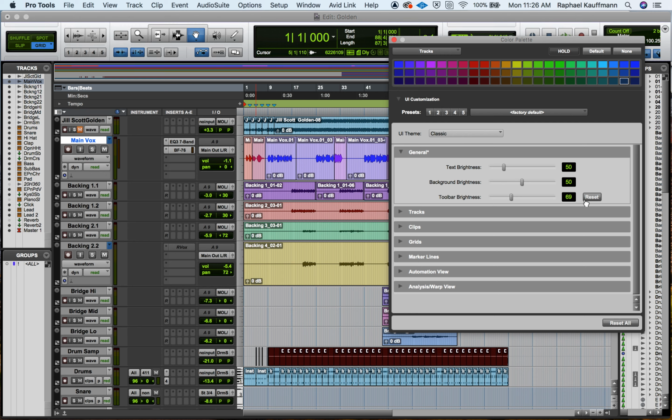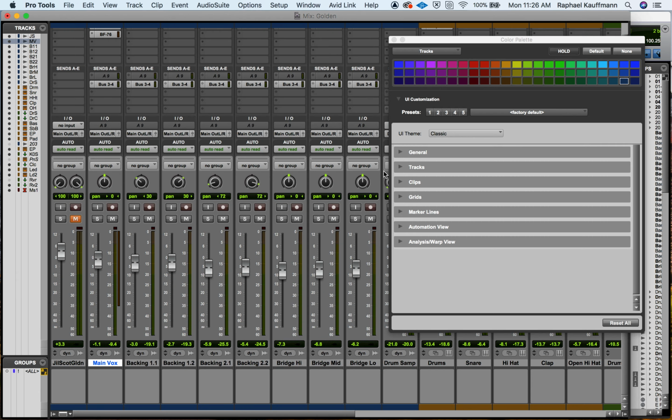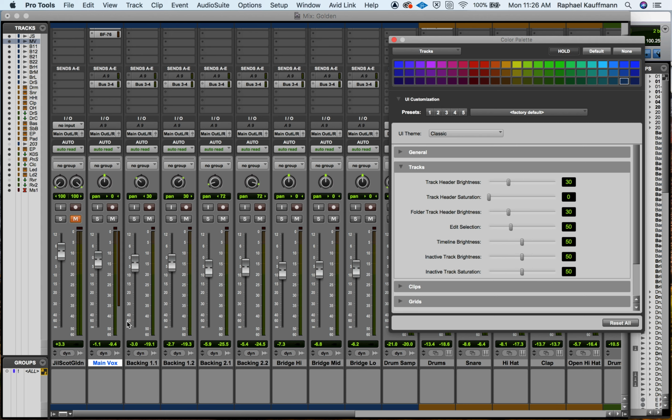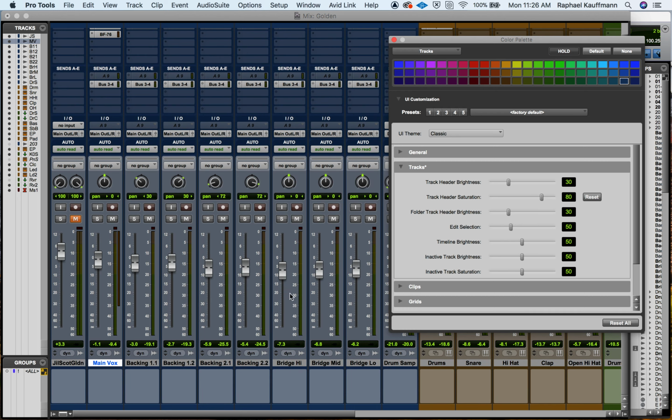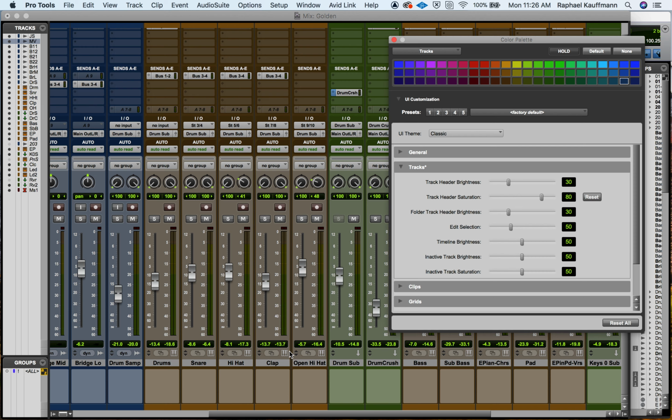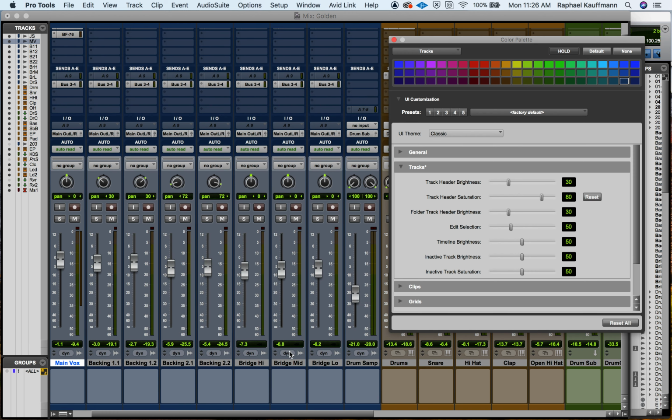Whoa, cool. All right. But really what I want to do is talk about organizing our tracks by type and giving them colors to help keep that organized in a larger session. So if we drop down the tracks, I'll do one track and then I'll show you something else. I'm just going to bring up the saturation of my general track colors. So all of my audio tracks are much more blue, my instrument tracks much more brown, much more green for the aux inputs.